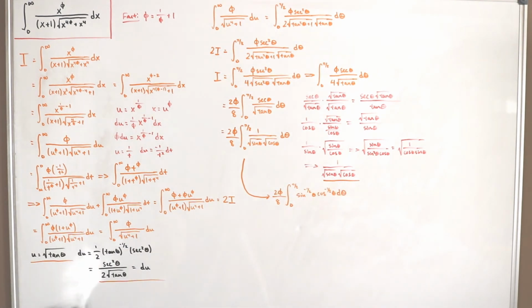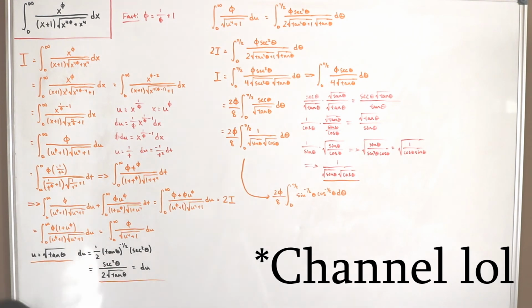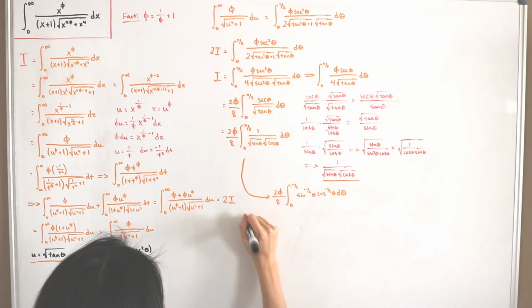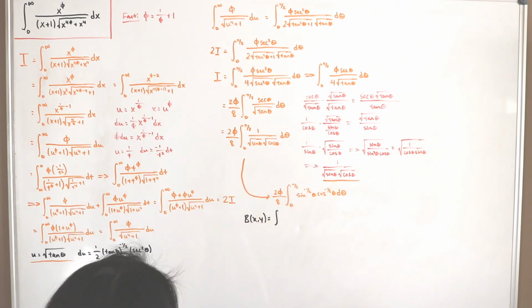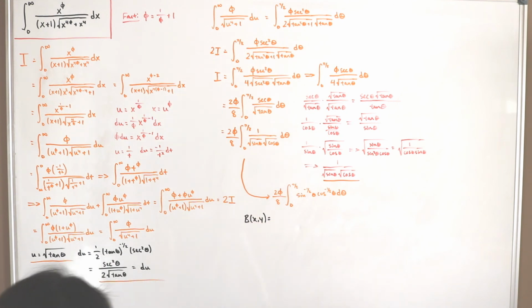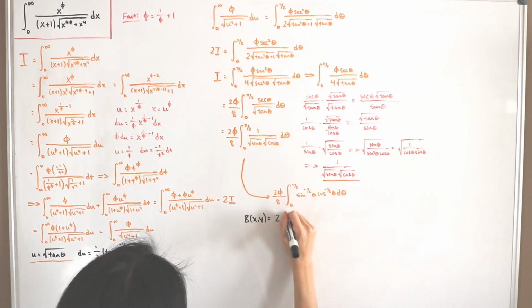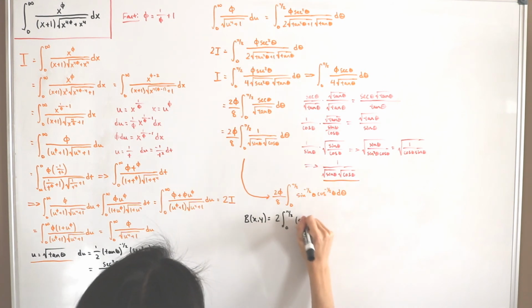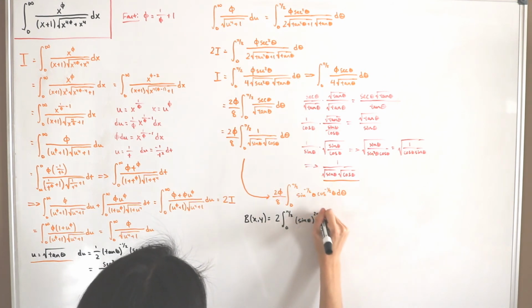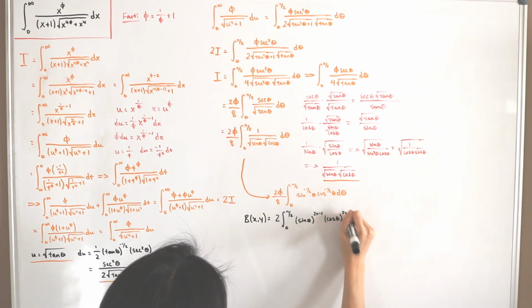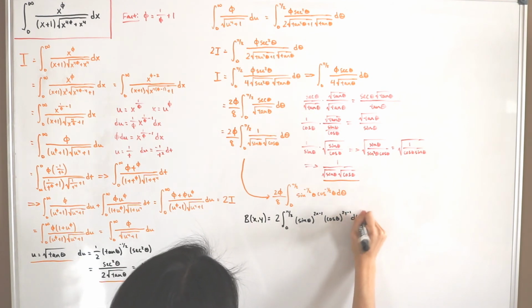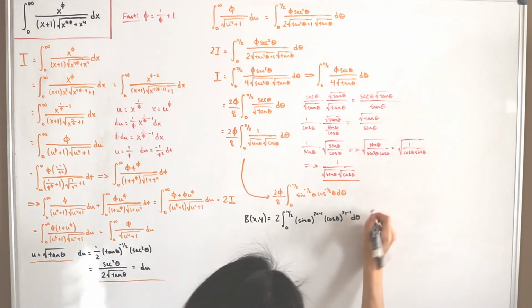And now we're going to recall a little fact that we're going to be using. We're actually going to be using a little function that we used several times in this video, also known as the beta function. So the beta function in its integral representation is, specifically, 2 times the integral from 0 to pi over 2 of sine theta to the power 2x minus 1, and then cosine theta to the power 2y minus 1 d theta. I can actually also use this too.